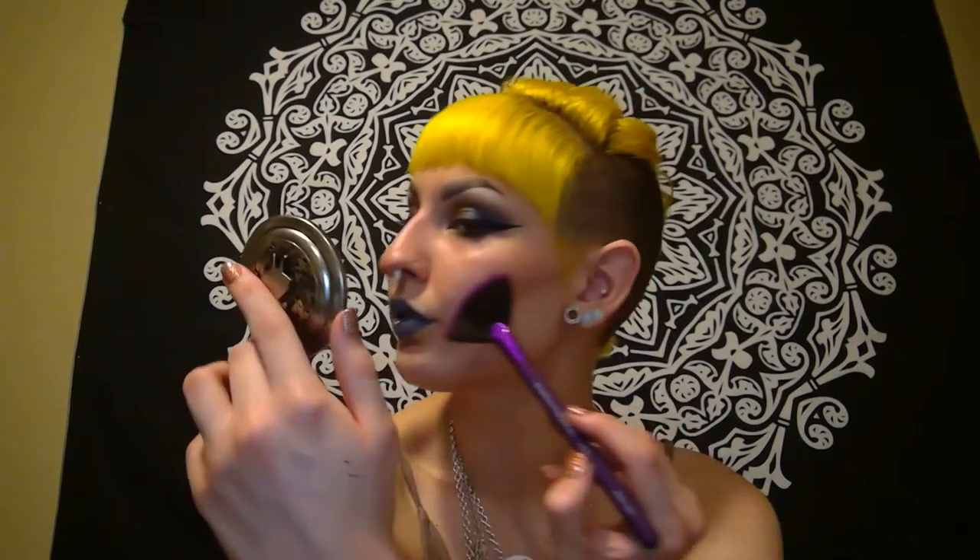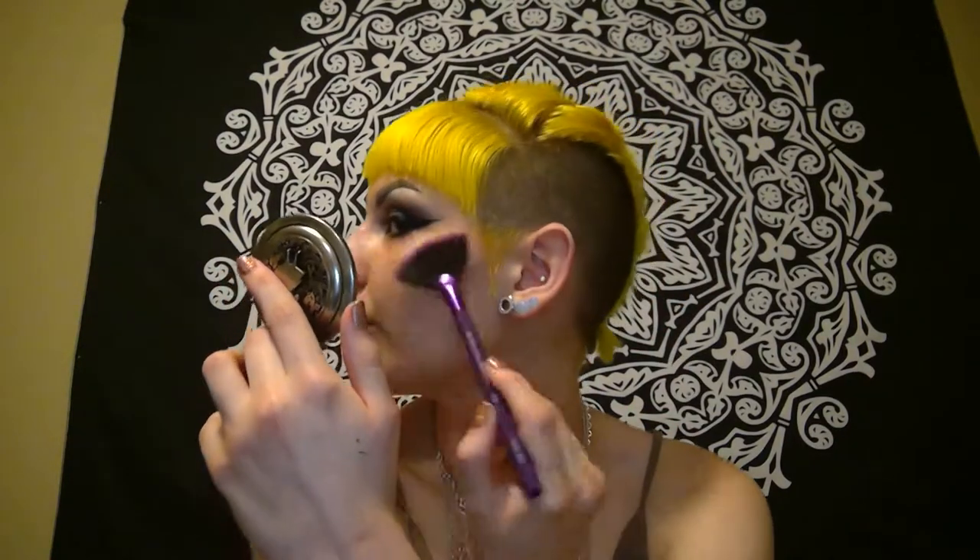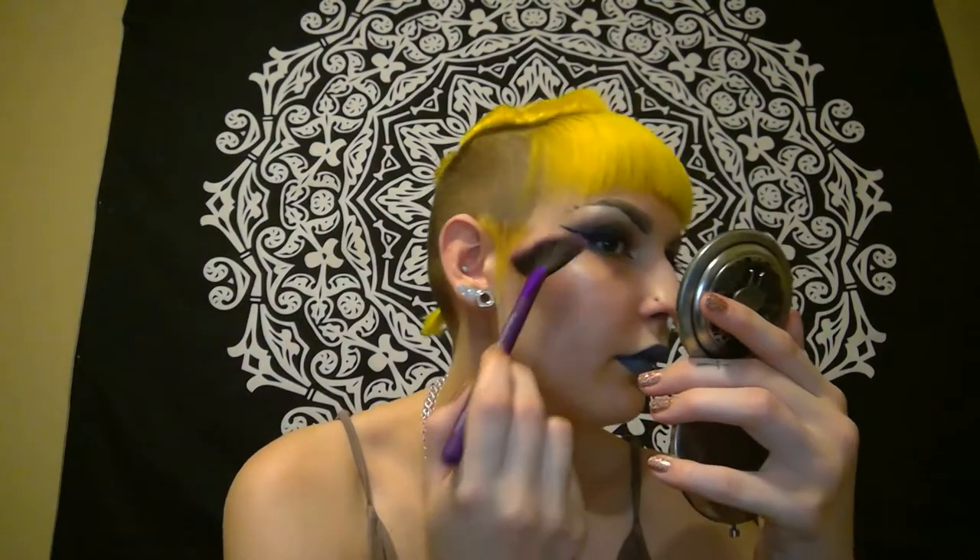Next I'm applying the blue sapphire shade from the Kat Von D Alchemist palette. I absolutely love this palette — I bought it the day it was released. It's one of my favorites and it's just gorgeous everywhere. I'm applying that to the cheekbones, temples, nose, and cupid's bow. My favorite shade is the ultraviolet amethyst shade and I need to stop myself from using it all the time because it's all I want on my face every day.